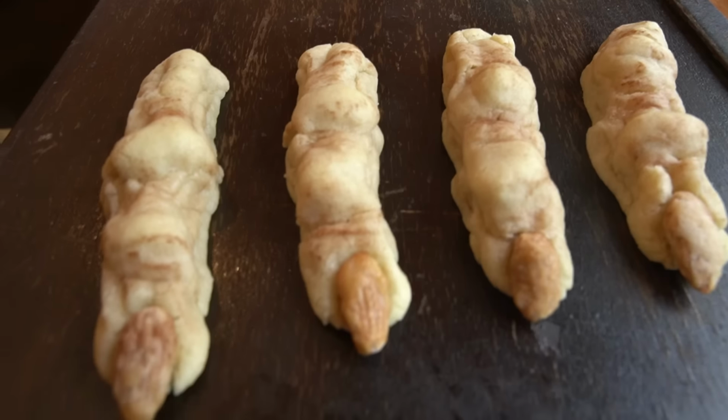So for my next treat, we're going to be making witch's finger cookies. Now this would be perfect with The Witches by Roald Dahl, or the movie version, or Hocus Pocus, the movie, Hocus Pocus 2. Any kind of witchy themed movie.